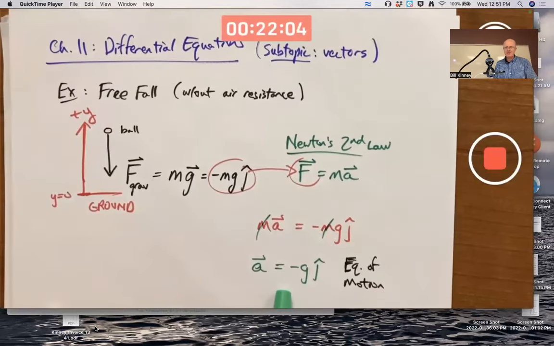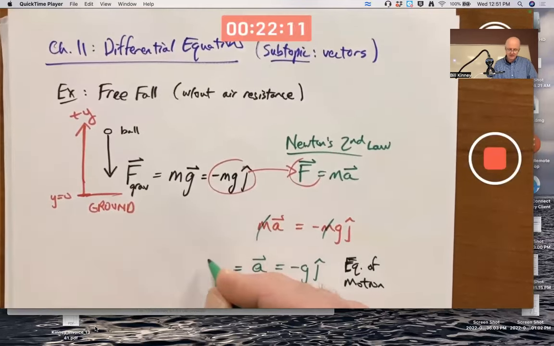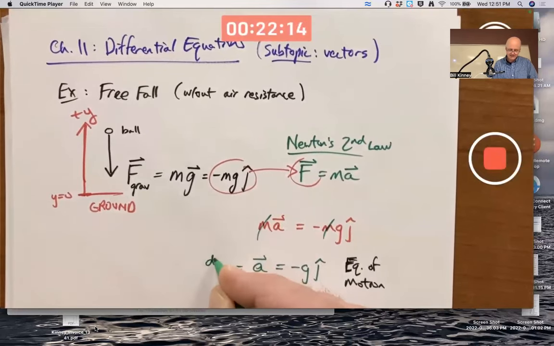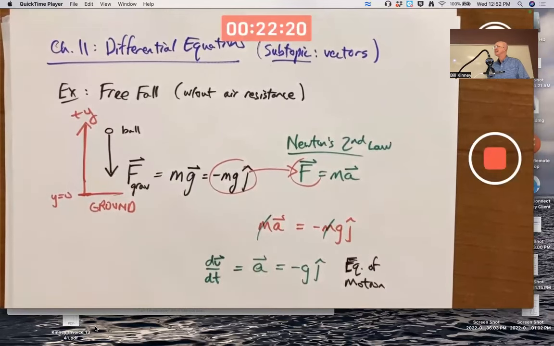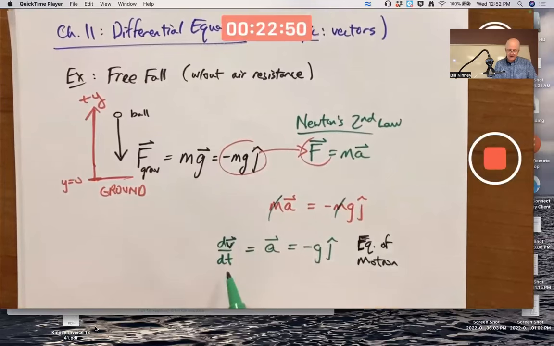Differential equations do involve derivatives. Wait, I don't see any derivative there. Well, it's in disguise. The acceleration is a derivative. It's the derivative of the velocity because it's the rate of change of the velocity. That's the definition of what acceleration is: instantaneous rate of change of velocity. If you're thinking of scalar, 9.8 meters per second squared means 9.8 meters per second per second. It's telling you how fast the velocity is changing. Every second that goes by, the velocity increases by 9.8 meters per second. That's a derivative.